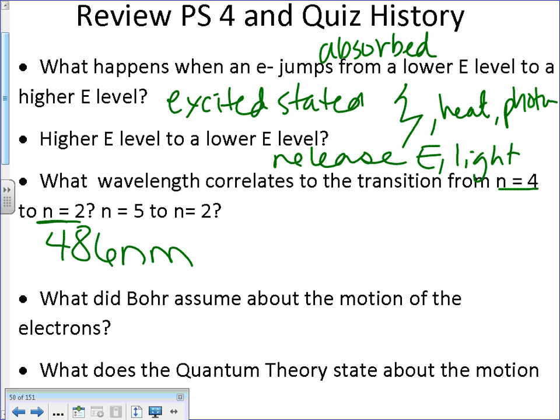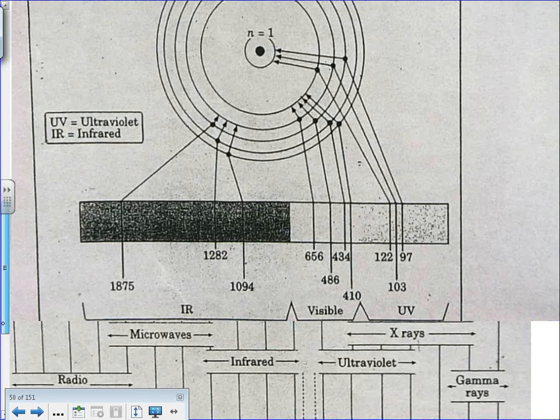On number 4? So do you see that one of them drops all the way down to n equals 1 and one of them drops all the way down to n equals 2? They drop to different locations. And that's what you're looking at, the one from n equals 4 to n equals 2, which is the shorter one, which is 486. Okay, yeah. So we basically just looked here.